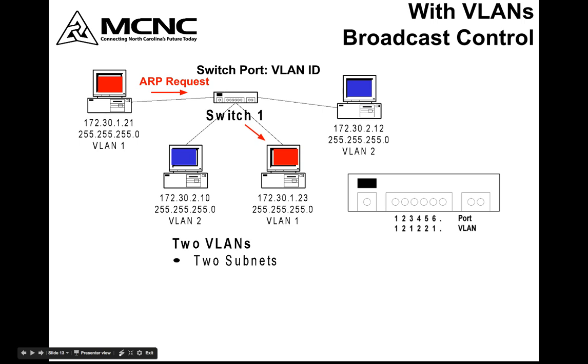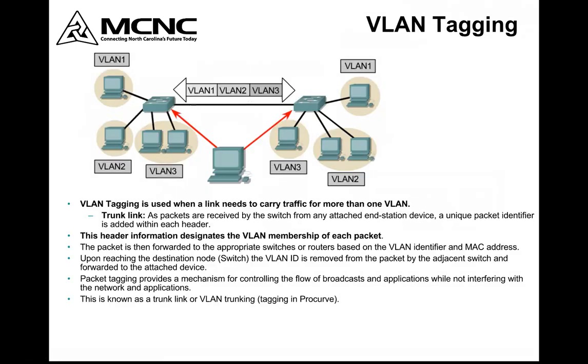We break up our networks. You see that an ARP request goes in. We've got two VLANs. You'll notice the red is VLAN 1, the blue is VLAN 2. The ARP request goes into the switch. It only goes to the other computer that's on VLAN 1. It does not go to the others because they're segmented out. Helps to control that broadcast. If you've ever heard of a broadcast storm, that's what happens. It just keeps storming the network, and then it can be isolated to just that one VLAN.